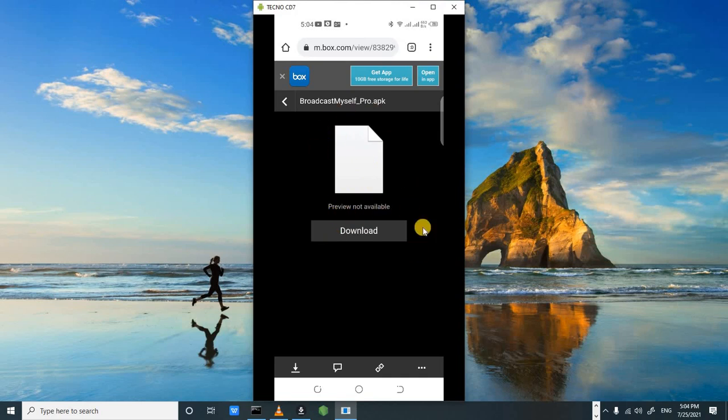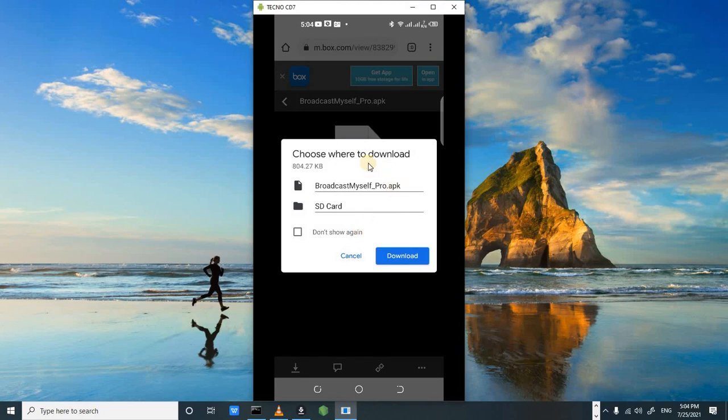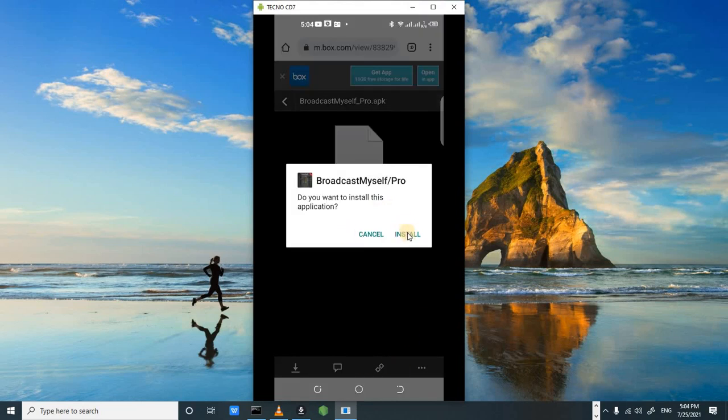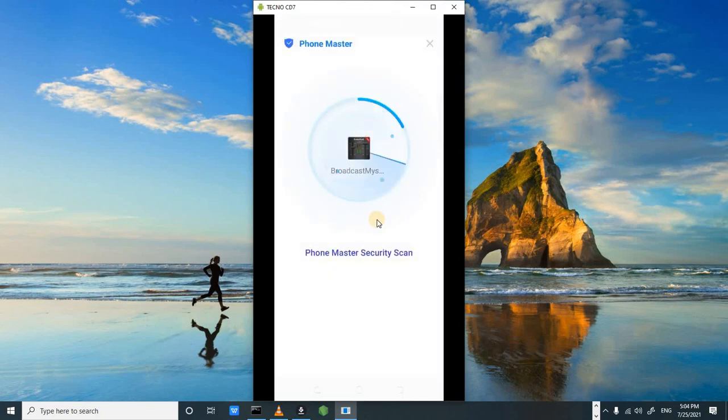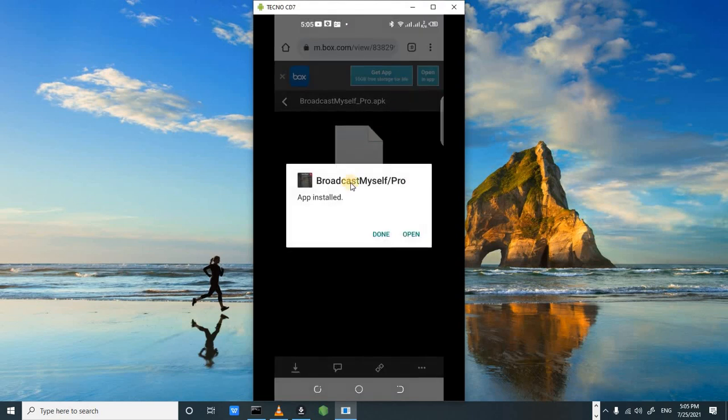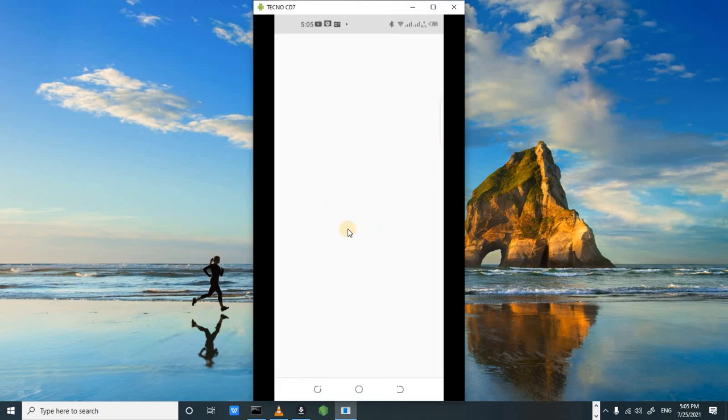And it said preview is not available, but forget about preview. Just click on this download button here and your app should begin to download directly. So you see, it is asking me to choose location for the download and I'll now click on download. So it is done downloading. You click on open and now I would follow up and install the app. So the app is installed. Okay, my phone is scanning it to make sure everything is okay. It said it is safe. Let me close this one. So it said the app is installed and I can now click on open to open it from here.